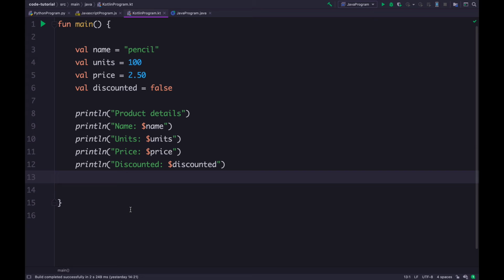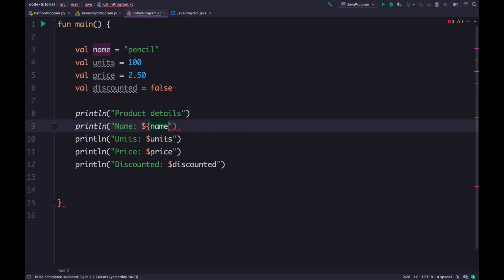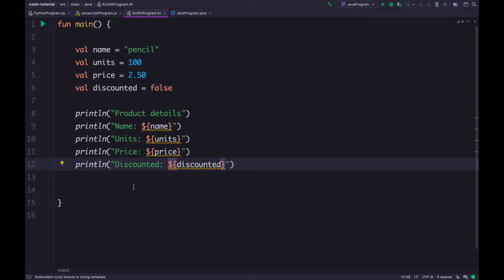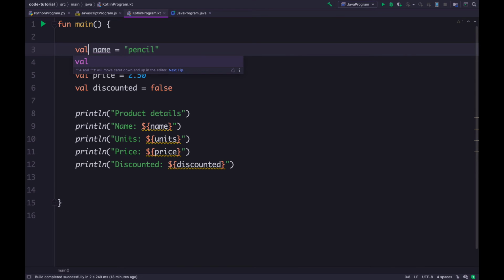As you can see, the curly braces are not necessary when using string interpolation in Kotlin, but I will write them because I will copy this code to create the JavaScript version, and in JavaScript they are necessary. You may have noticed that now the Kotlin code is using val to declare the variables instead of var. Don't worry about it now.